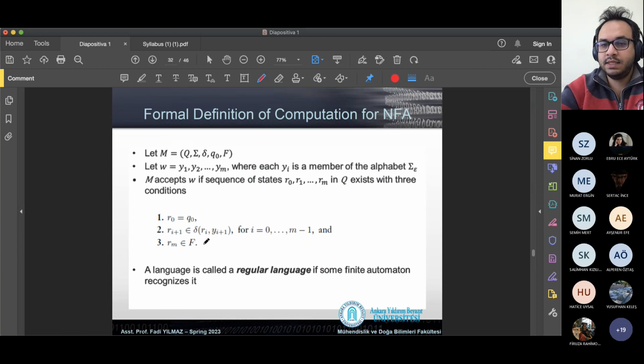And this is the formal definition for deterministic finite automata. And it should be the same, right? The only difference is that the delta is here like this. The alphabet changes here. And everything should be the same. Let me see. Everything is the same. Okay, guys?